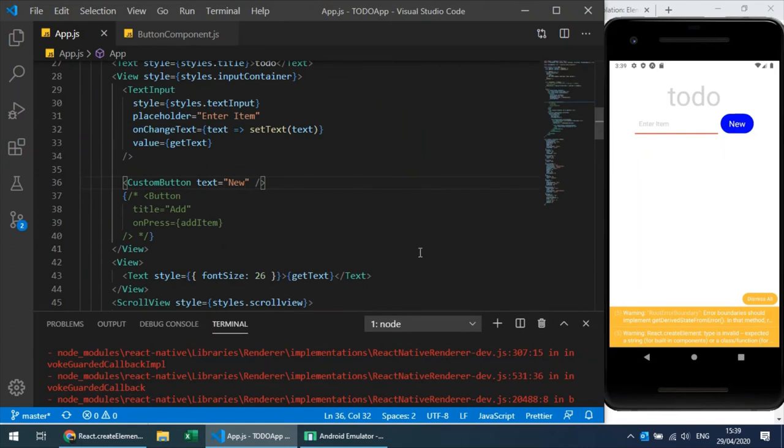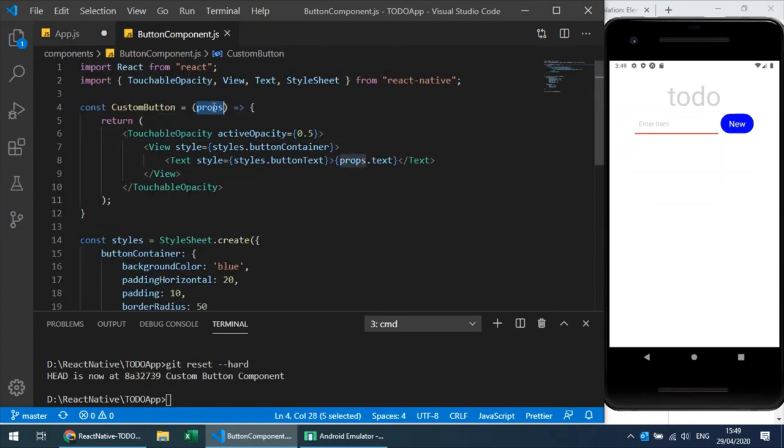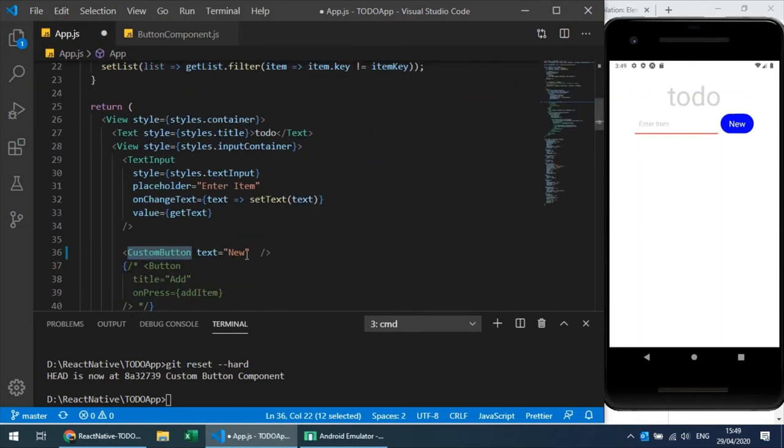Similarly, if I want to do some more things, let's say, for example, background color, I can also send that and use it over there, and I can modify this component according to my own desire. So to add more customization to our button, so that I can change the font size and the button color, I can send all those properties through the component props, and I can receive everything as a props object. So let's change the color and define a new prop.